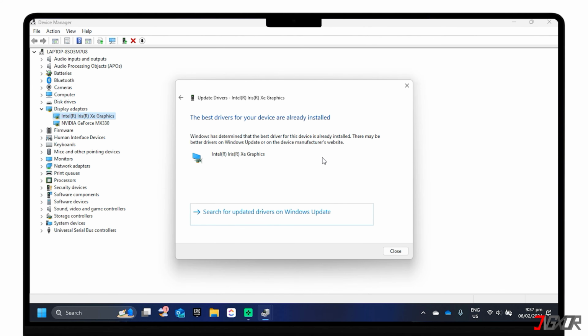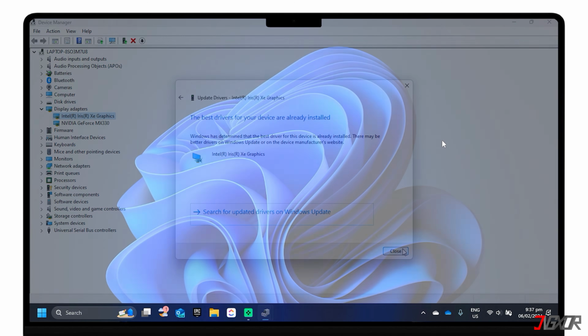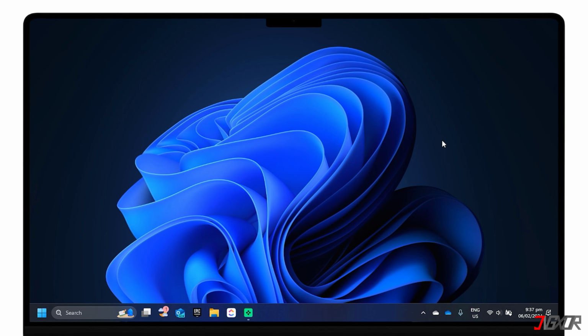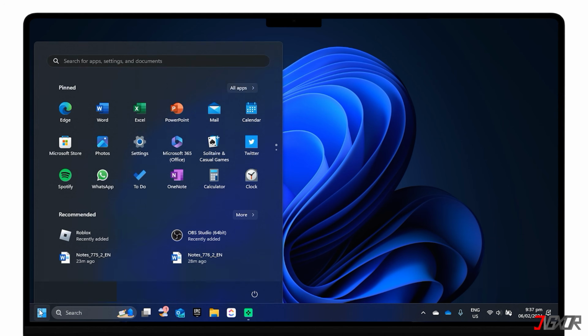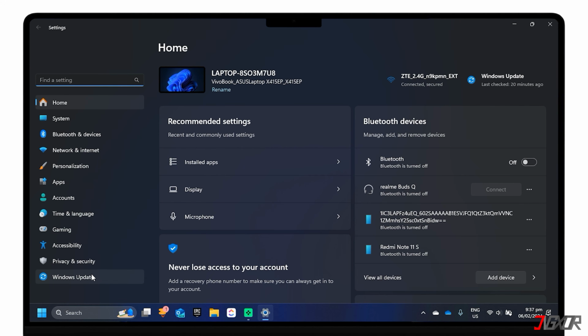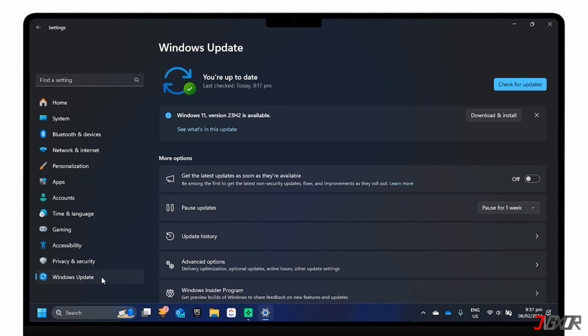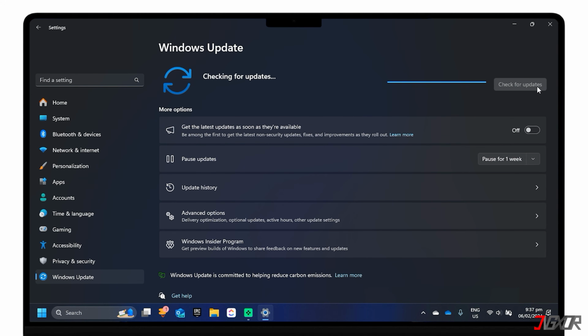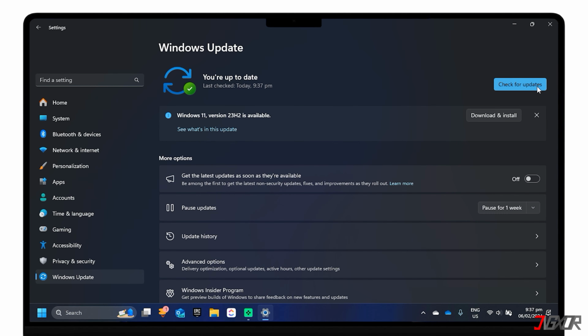To ensure optimal performance and functionality of your software and programs, you should always install the latest updates. Updates may also resolve any problems with your HDMI port, and here is how you can check for available updates. Go to Start, open Settings, and proceed to Windows Update. On the Windows Update tab, click Check for Updates. Upon checking for updates, review what's the latest update from Windows, then you can now download and install.